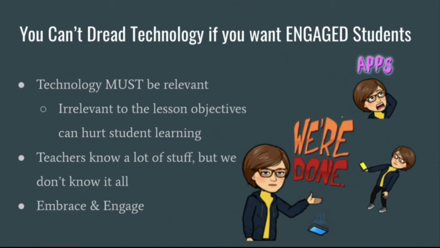We are at the point in society where we can no longer dread technology, and we must be sure that we aren't simply entertaining our students with technology, but the technology must be relevant to the subject. Researchers have found that if interesting information is irrelevant to the lesson's learning objectives, it is likely to have a negative impact on student learning.